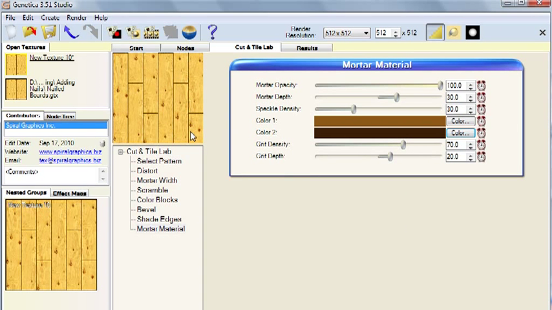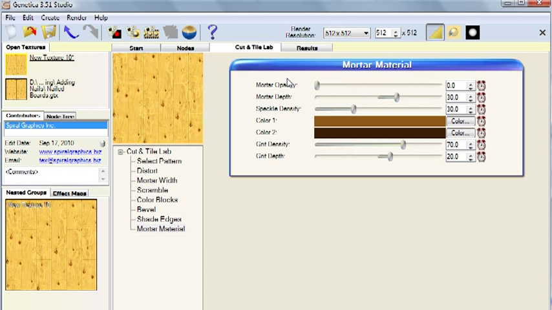And now you can really see how there's a thin sliver of mortar between the boards. Now, if you wanted to get rid of that completely, you could turn mortar opacity all the way down to 0. Now, I don't actually like to do this because a little bit of mortar kind of makes the boards pop a little bit. And you don't have to think of it as mortar. You could think of it as dirt between the boards or just a bit of discoloration. But one way or the other, I personally prefer to have a little bit of color between the boards. So I'm going to set mortar opacity to some kind of compromise value, like 60, to add a bit of color.